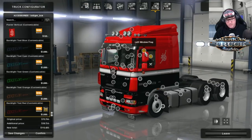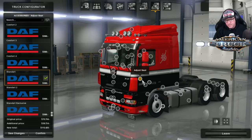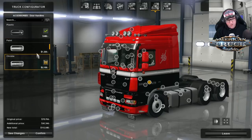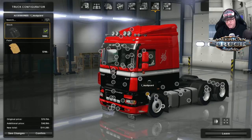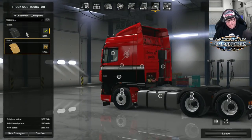There's the backboard on the interior light backboard thing. And then we have the adjust seat. Might have a look at that on the inside. Door handles, painted door handles, chrome door handles or plastic, whichever you want. The fender on the side there. So you can go chrome, paint, stock, or black. I'm just going to go paint. Why not? And then we have the mud flap. You can go stock or paint, which you can't really see until you spin it around there like that.